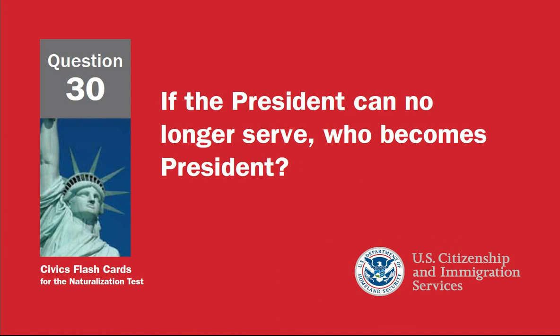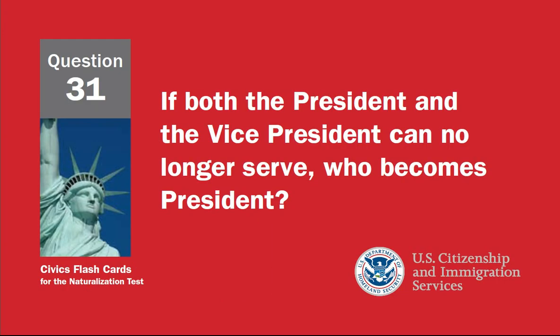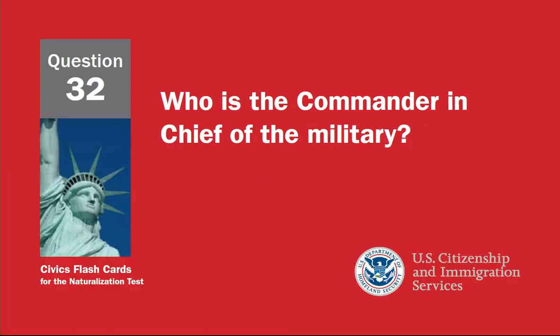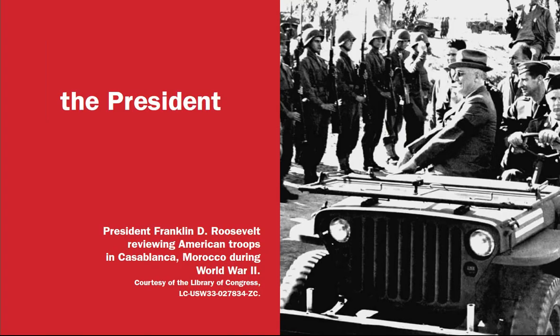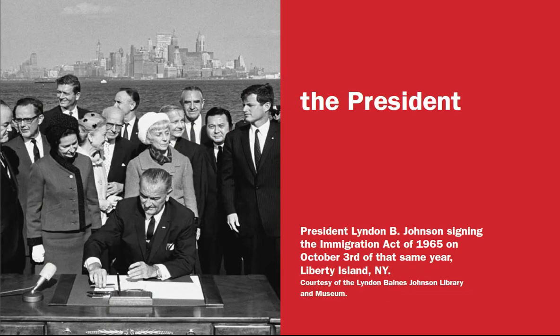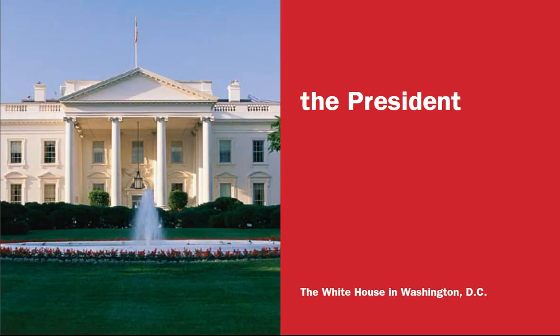If the president can no longer serve, who becomes president? The vice president. If both the president and the vice president can no longer serve, who becomes president? The Speaker of the House. Who is the Commander-in-Chief of the military? The President. Who signs bills to become laws? The President. Who vetoes bills? The President.